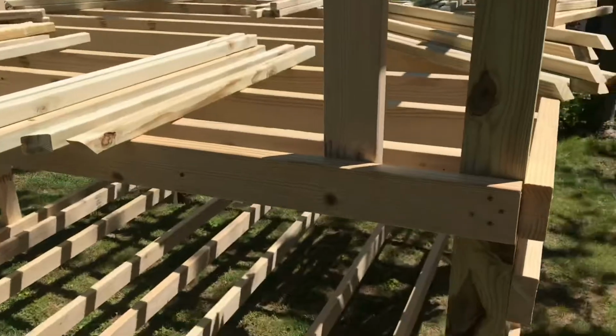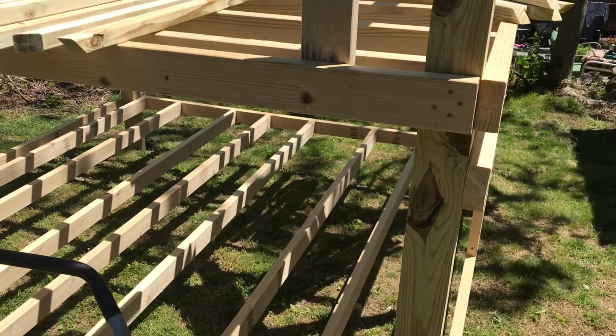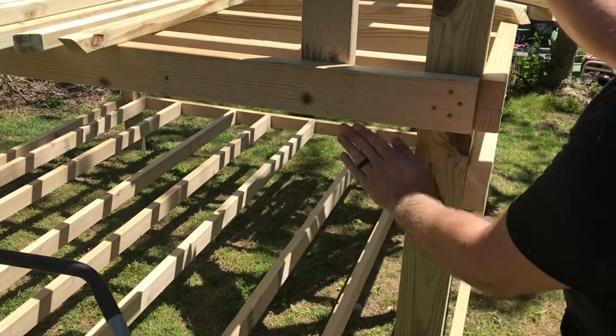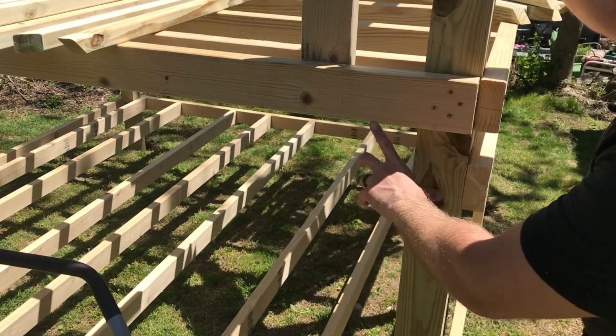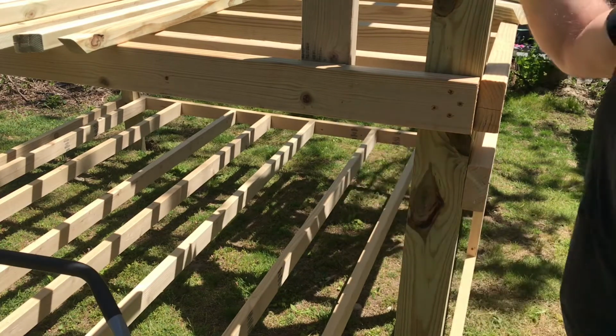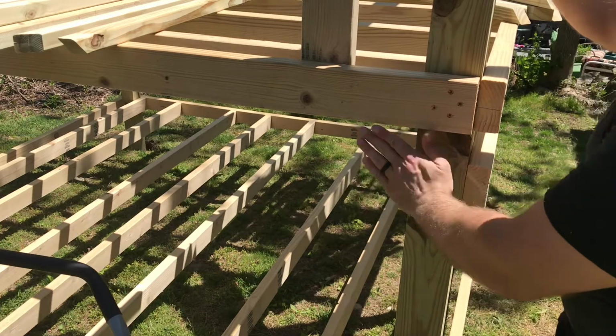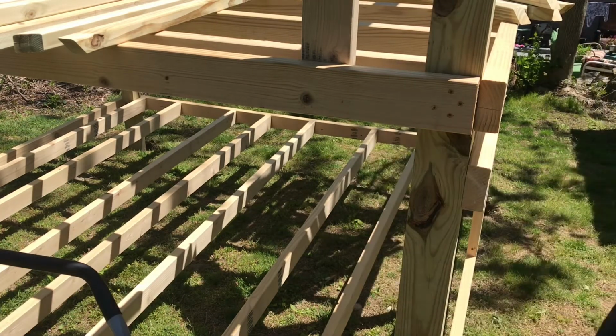My next little cutting project, before I start attaching stuff to the playground today. I want to create some more braces, some angle braces here. I've marked out a piece of 2x4 that I'm going to cut some 45-degree angles on, so I can try to fit this up nice and flush and then screw it in, and do that for 16 spots today.